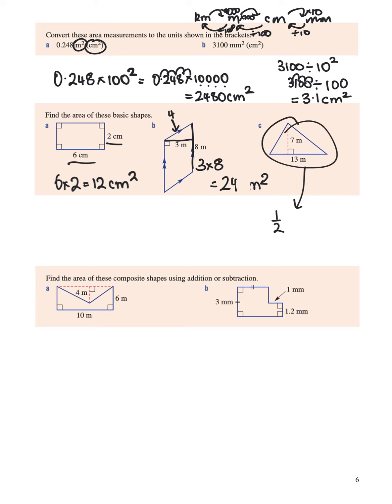And half times base times height, because remember triangles are half of a rectangle. The base is 13, the height is 7. Once again, don't fall for any of these slopeys. We're looking for the direct up down height. And that is going to be, oh golly, I don't know 13 times 7 off the top of my head, so I don't expect you to do it too, but you should know how to do your long multiplication. 91 times a half, so 91 over 2, or if you want to do some long division because that's totally fun. Nearly there. 45.5 meters squared. Done.